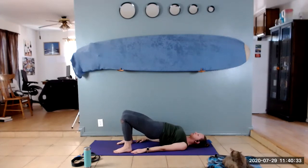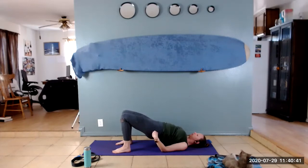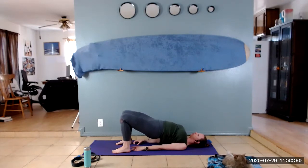We can roll the shoulders underneath a little bit more. We're going to hold this bridge pose for a couple of breaths, creating space in the sacrum here. So feeling the outer edges of the hips lifting up as we press through the feet, knees reaching forward towards the space in front. And then let's roll the shoulders under even more.